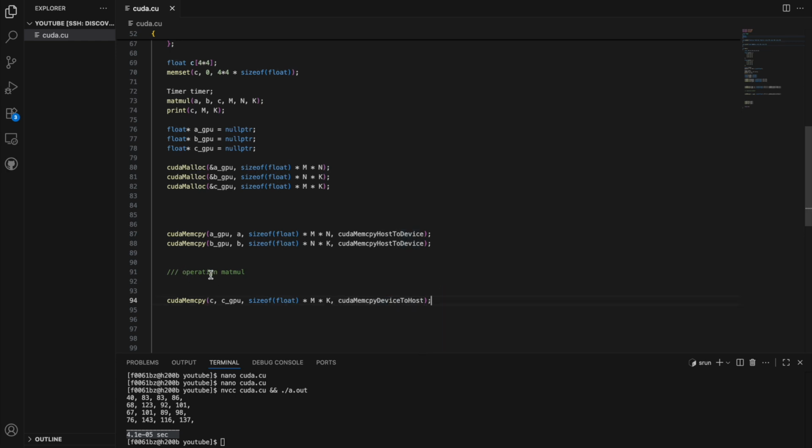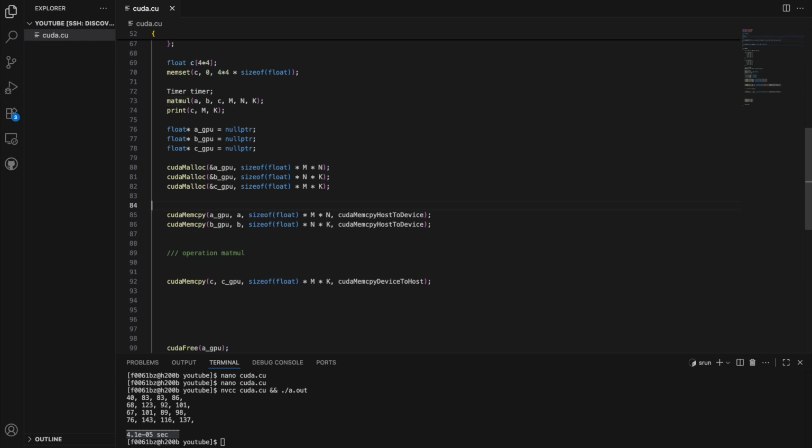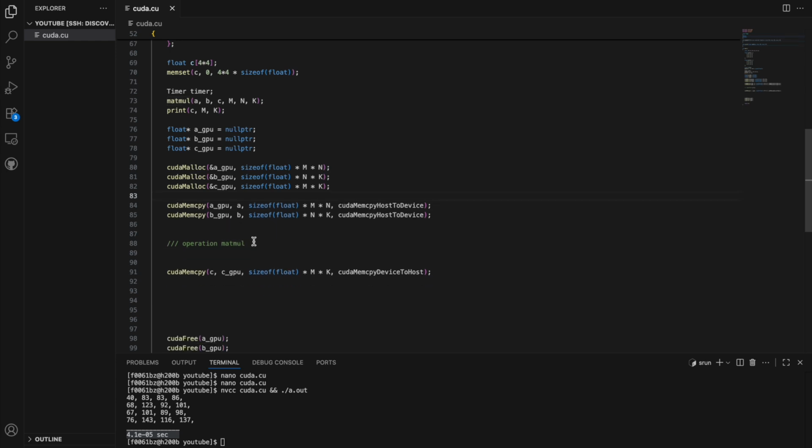All right, so now what we're going to do is actually perform the operation. I'm going to preface that we have to define a kernel, and a kernel is just the function that runs on the GPU. First we have to give the dimensions of the GPU. On the GPU, we're going to have a lot of blocks, and within each block we're going to have different threads. My personal computer has 11 CPU cores, so I can run 11 parallel threads. But on a GPU, you have so many threads. That's the power of the GPU, right?